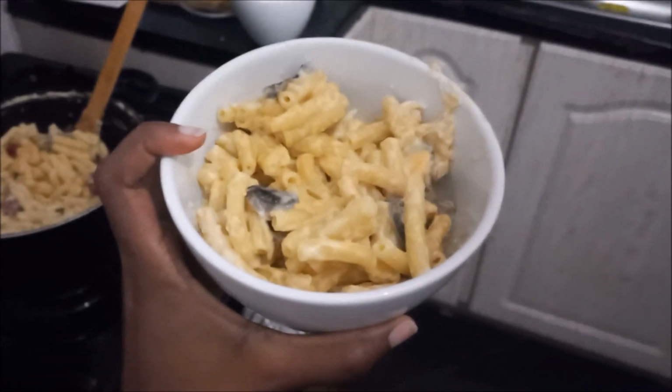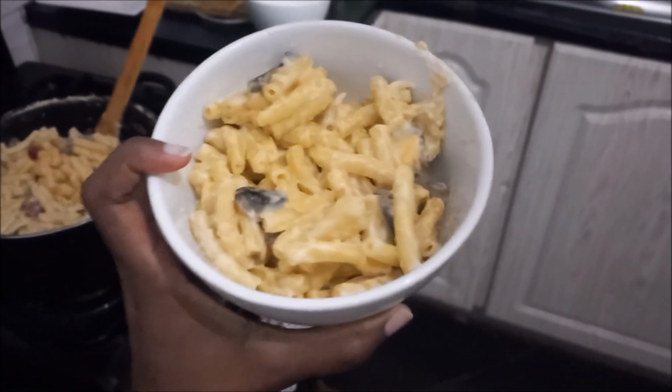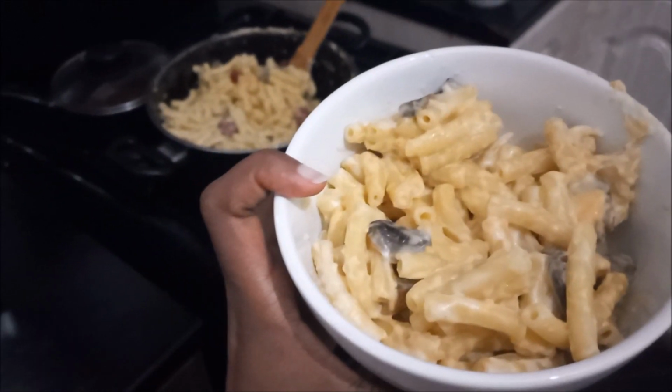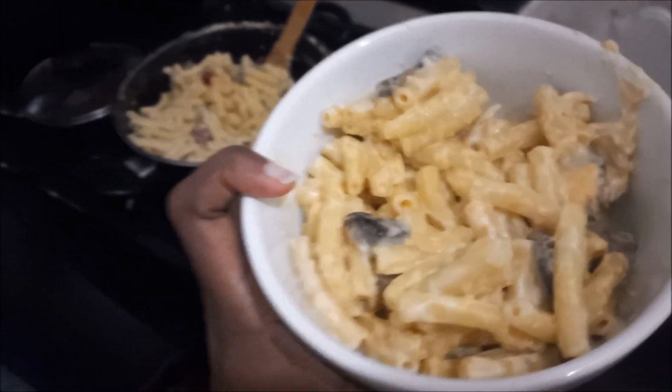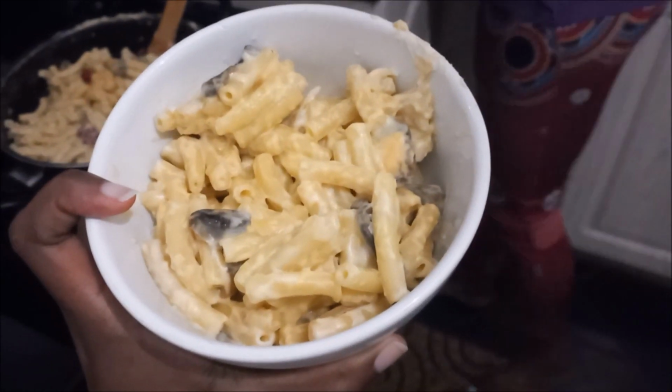My niece is in the next room with my nephew. I hope that song isn't going to be caught up. But yes, it smells so good. And all she did was fry. Are these butter and mushrooms? Yes. You fried them in butter and garlic.